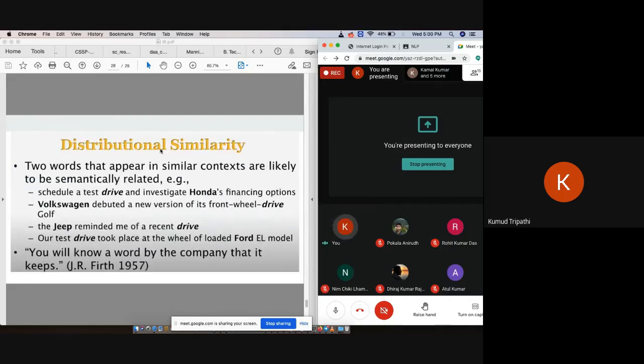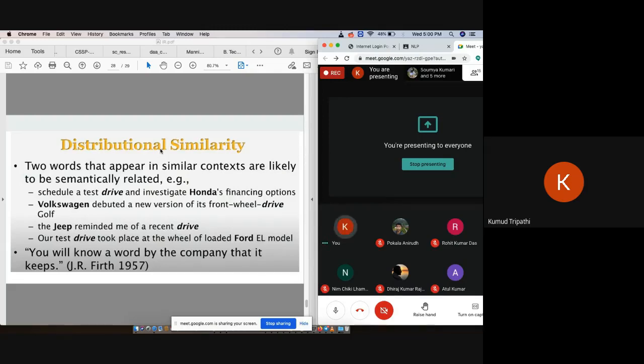Now let's discuss distributional similarity. Two words that appear in similar contexts are likely to be semantically related. I went to a search engine and searched for words that appear together with the word drive.